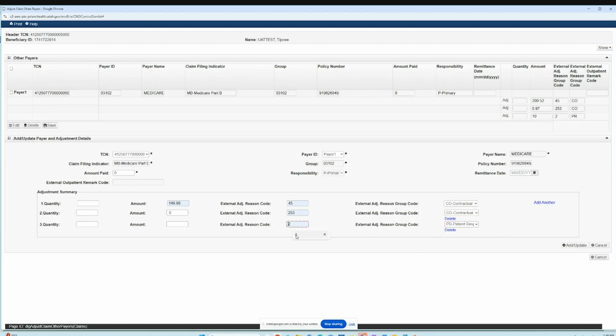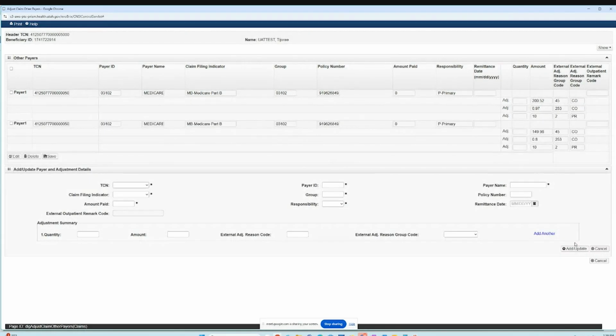And this is a 2. And on your primary EOB, if it says PR02, just leave that 0 off. The system doesn't like the reason code starting with a 0. The total amount for this line is actually $10 even. I'm just going to review everything. Everything looks good, so I'm going to click on Add Update. And now my line 1 is also populated up here with my header.